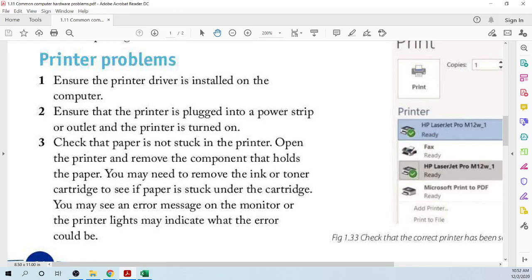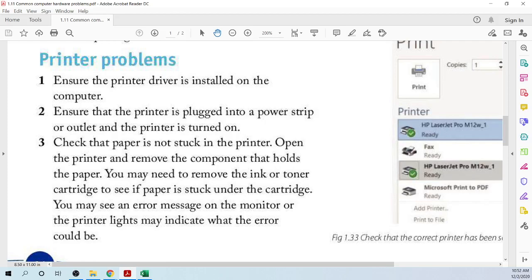Now today, if your computer is using Windows 10, you don't have to worry so much about installing drivers because the computer does that automatically. Even from Windows 7, but it's a lot easier with Windows 10 when it comes to automatically installing these drivers. So that's why when you buy a printer or any device, you can simply plug it in and it will work, because it's doing all of that setup in the background for you.